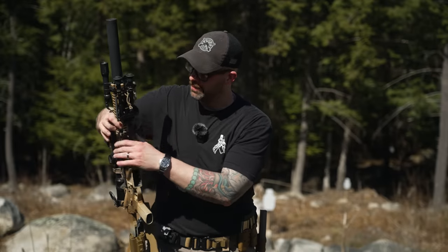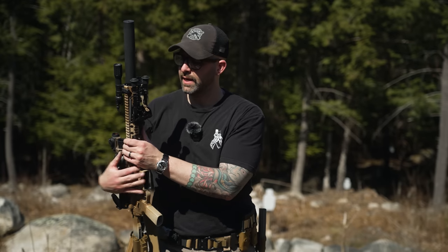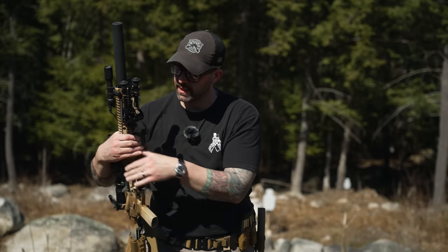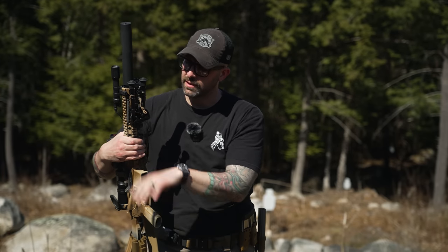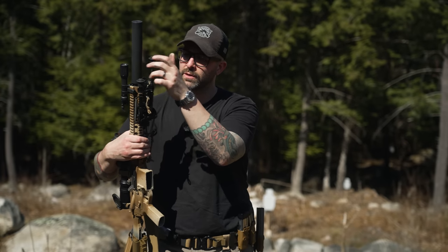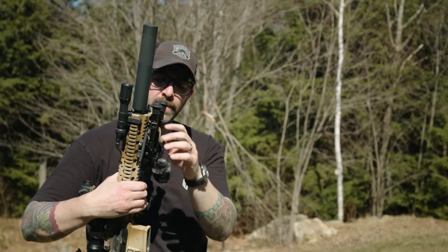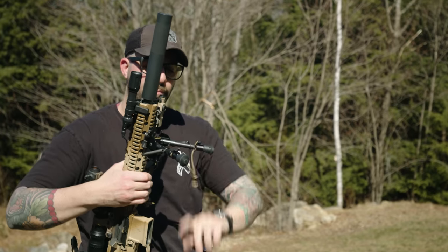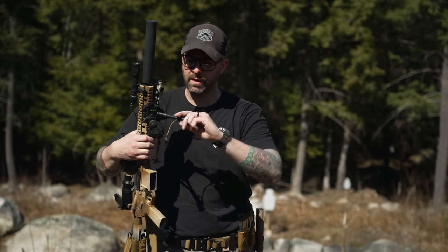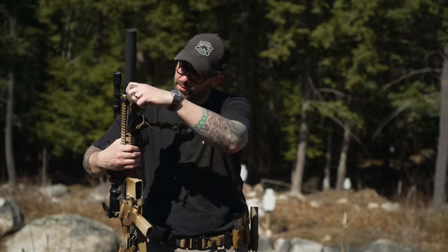I am running a Harris bipod from LaRue, so it has the LaRue quick clamp on it. I made sure it's on the same side that my CNV DLR has its clamp — always put your clamps on the same side. Easy to adjust toggle to tighten the Harris bipod. These are one of the Harris legs with the actual slotted legs — super easy to deploy. And I have a little paracord 550 pull here for a quick deploy of the bipod itself.